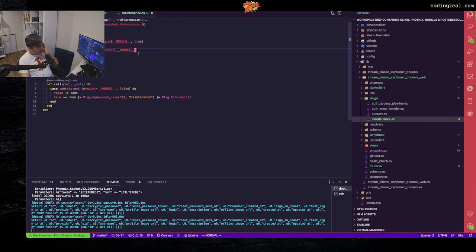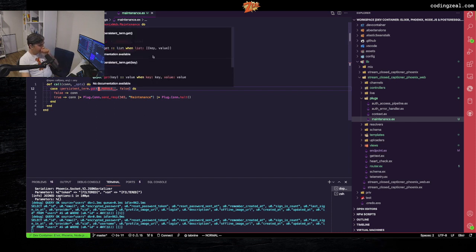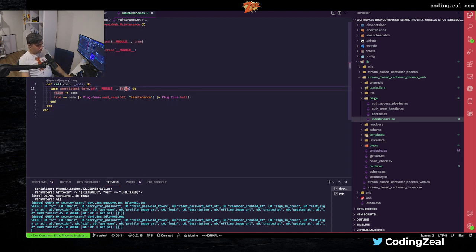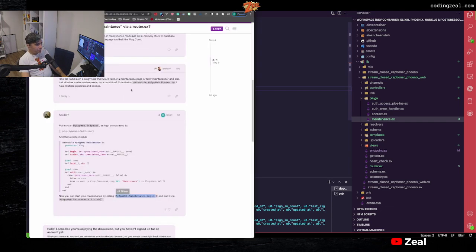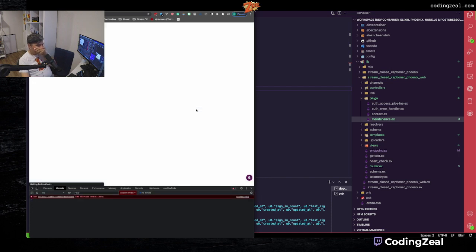If not, we just remove it. So I think this get defaults to false if it doesn't exist. Let's default this to true and see what happens.